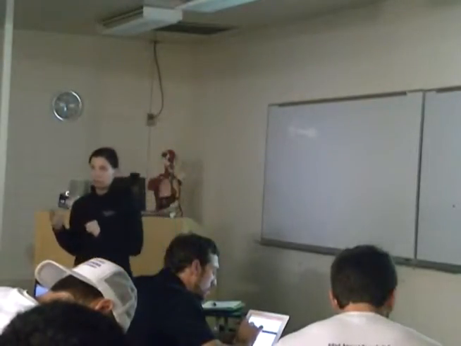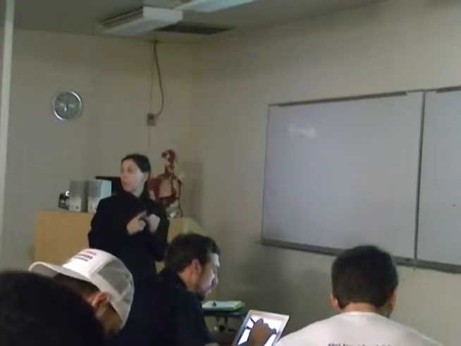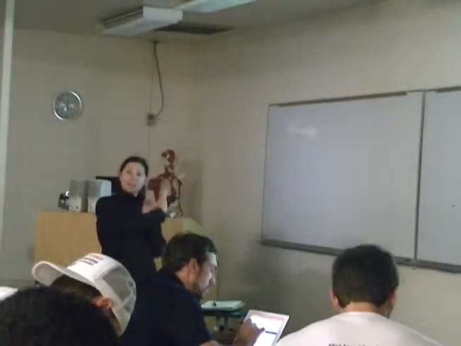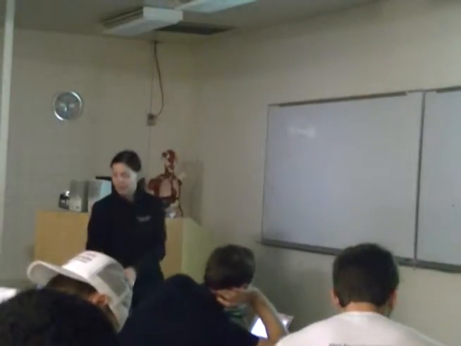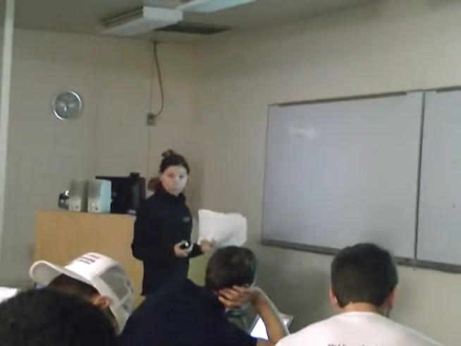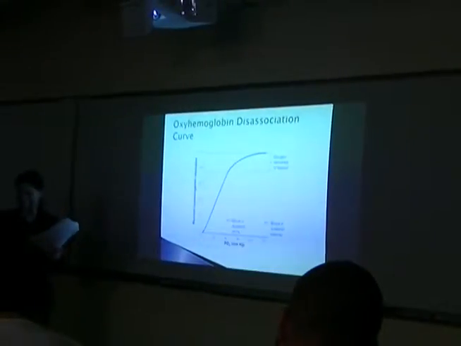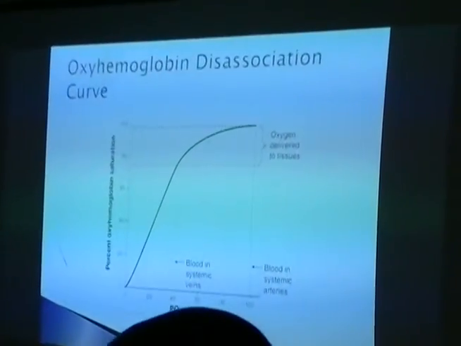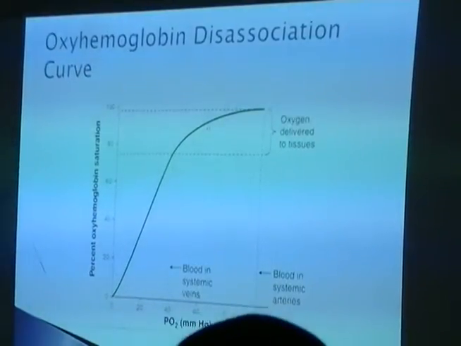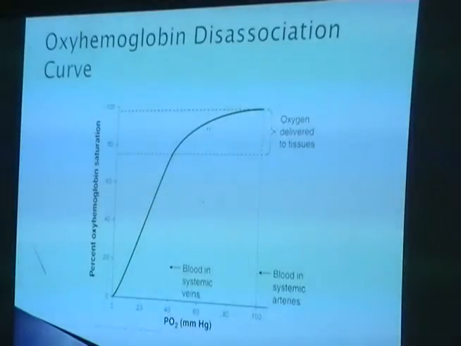That's the bottom line, right? If I'm exercising and I want to make ATP, I need more oxygen. The fact that the muscles get warm and the fact that we make the environment slightly acidic helps the oxygen leave the bloodstream and get into the muscle tissue. Make sense? Did everybody get it? Right. The curve shifts to the right. I can get the oxygen out of the bloodstream more easily.